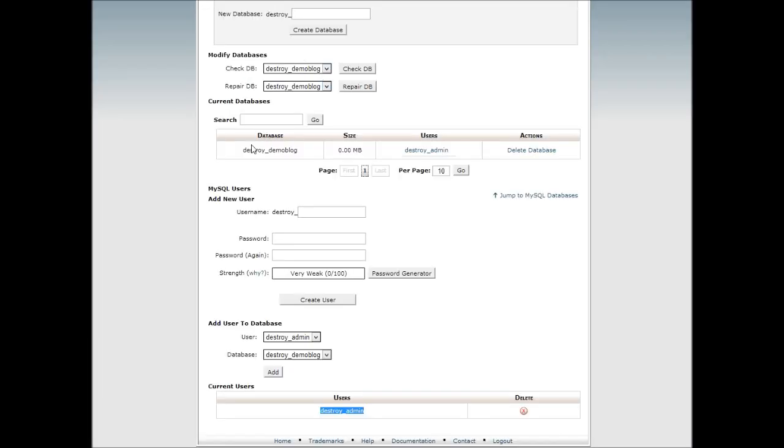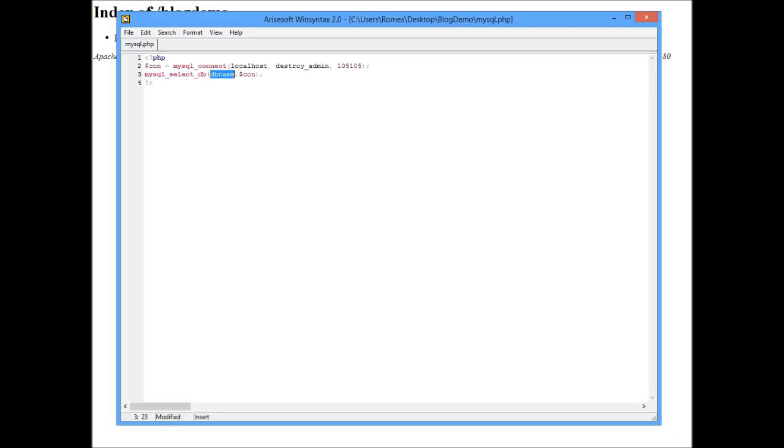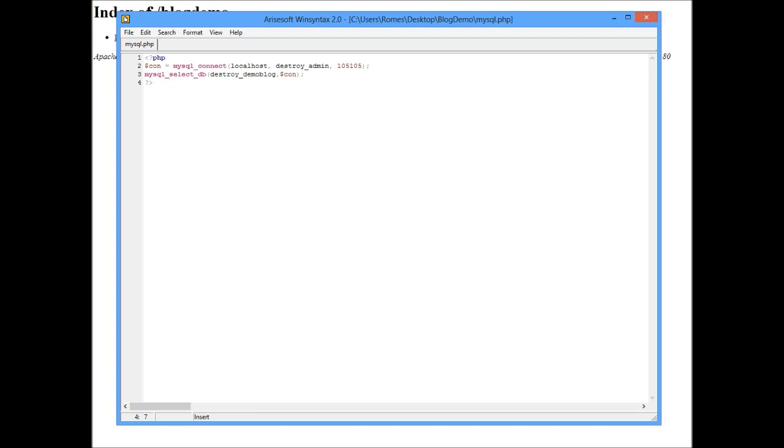So the database name is destroy_demo_blog, and we'll just put that in there. And that's a complete connection. That will connect us to the database with the host, database username, database password, and database name. So that's good. Let's save that file. We will be including this file later in our actual script when we need to connect to a database.